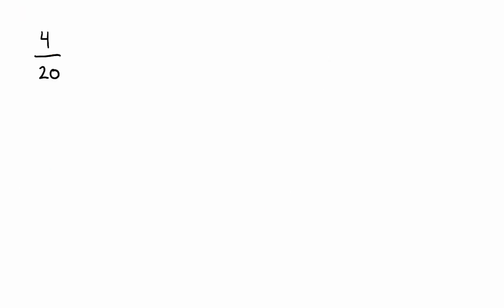If you don't happen to see that 4 and 20 were both divisible by 4, but you did see that both were divisible by 2, we can do the simplifying in a few steps. So we could start off by writing that each of them was divisible by 2. 4 divided by 2 is 2, 20 divided by 2 is 10, and then, oh, I see that they're divisible by 2 again. I can divide each by 2, and then I still arrive at my same simplified answer of 1 over 5. Just looking at a few more examples here.